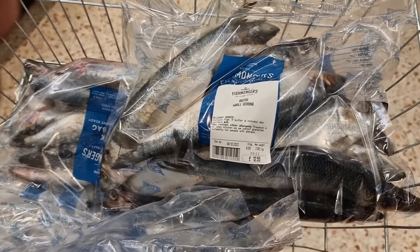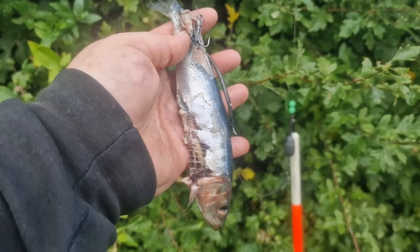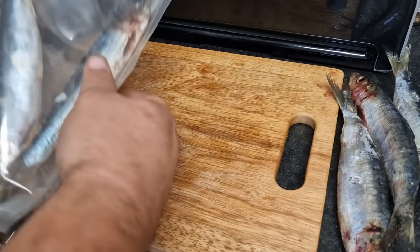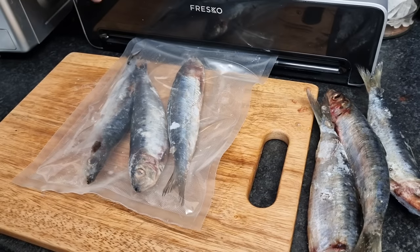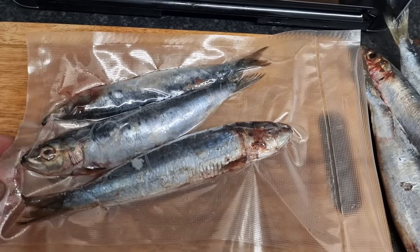When I want to save a bit of money on fishing, there's one bait I turn to, and that is the sardine. Sardines cost about £2.50 a pack for three. I go into my local Morrison's supermarket and empty the shelf — as you can see on screen, I've picked up about 15 sardines for about £5. One downside is they're quite soft, so I invested in a vacuum pack machine and split them into smaller batches of threes and fours, protecting them from freezer burn. Get to know your local fishmonger — you really can make a saving.